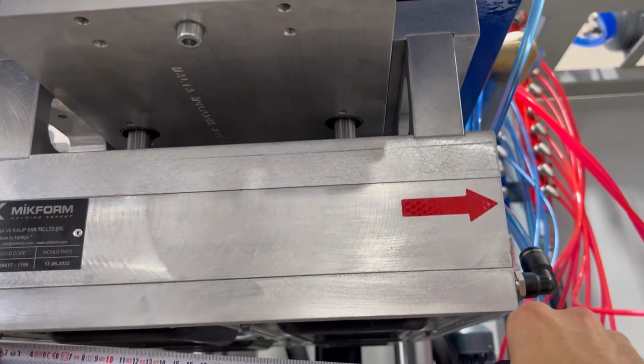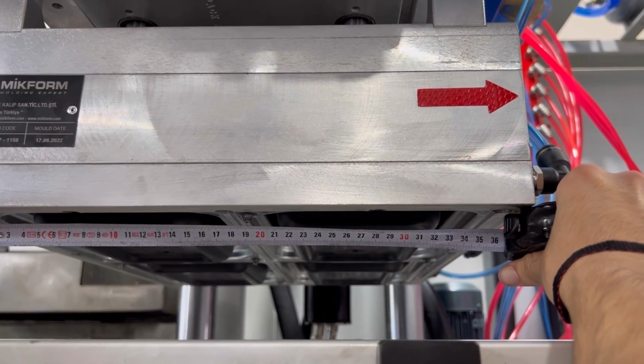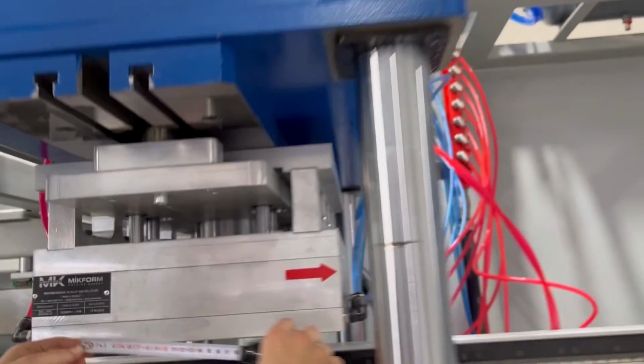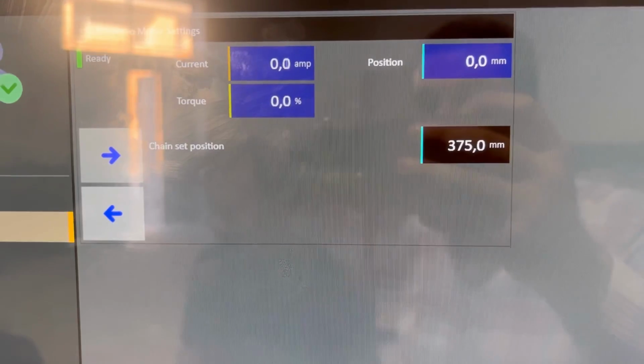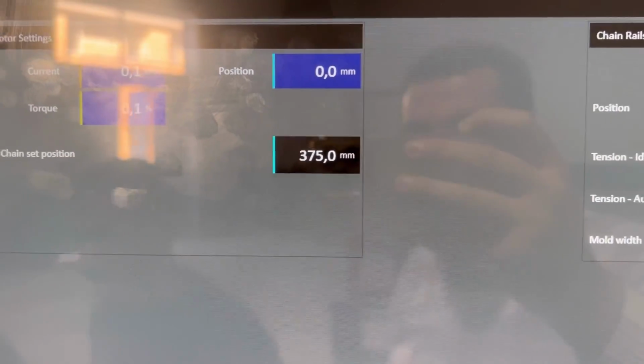Take care of your hand. 350. 350, right? So we put it here, something in the middle, to reduce the scrap.